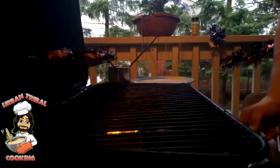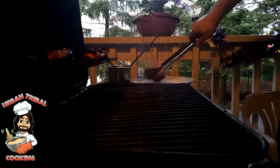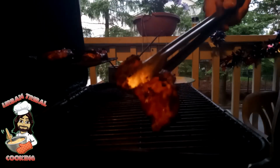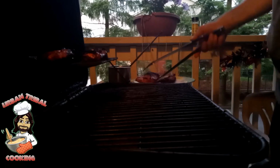So, we'll go ahead and kill the flame. And it's time to pull the meat. See how nice that is? Just the sugar charred. So, that is how you use the sauce. Now hopefully you go and make some yourself and enjoy it.